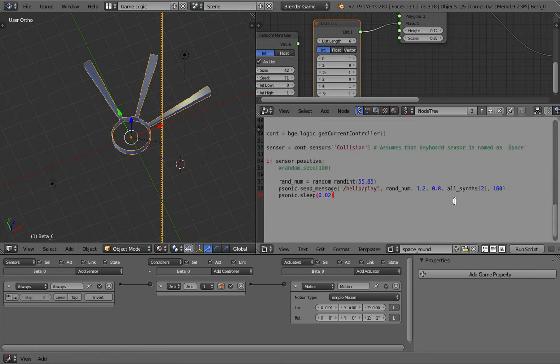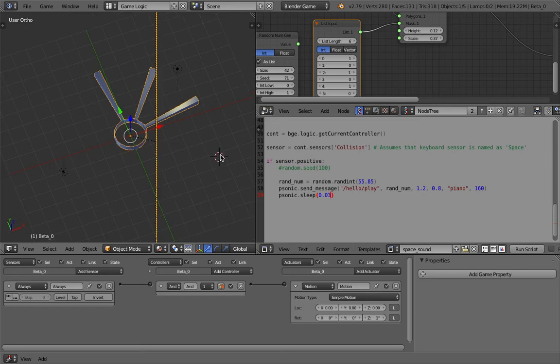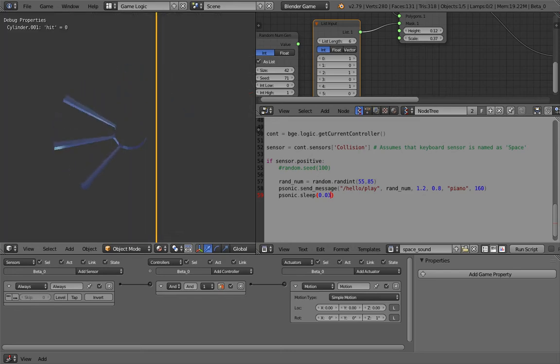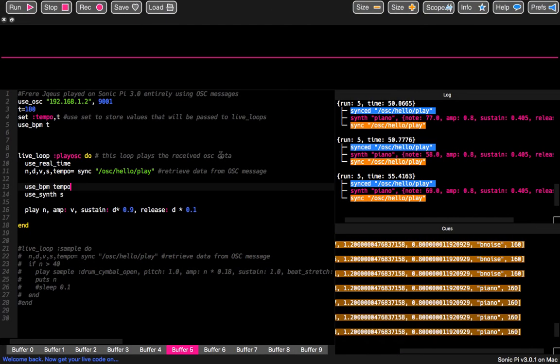Instead of doing this, I just type in piano or pluck, and let Sonic Pi sleep a little bit longer. Play it back. 1, 2, 3. So supposedly it makes 3 sounds there.